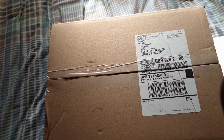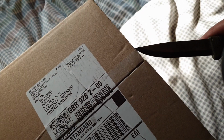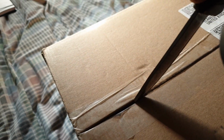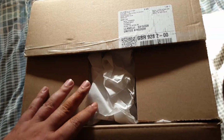Well, hello guys. My parcel has arrived from Wistuba. I think it's time to open it. Oh, let's get my knife. Oh, let's see what's inside. As far as I know, it's 3 plants. It's a rather big box for 3 plants.